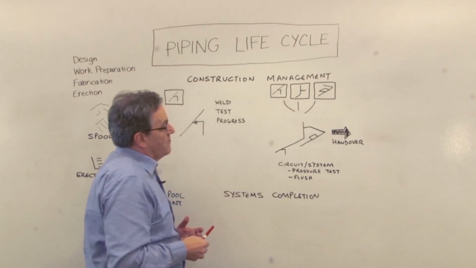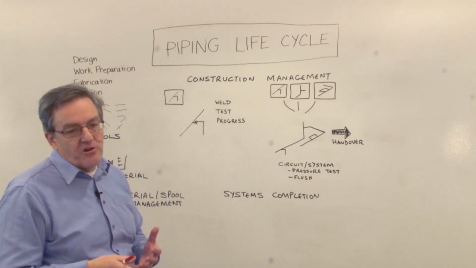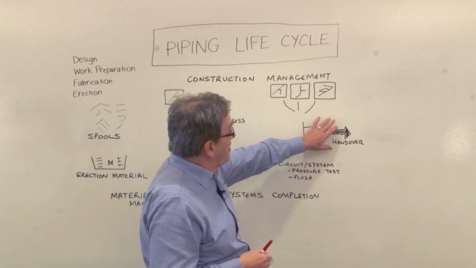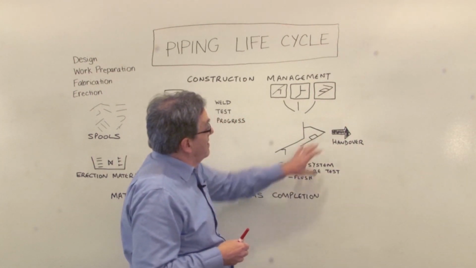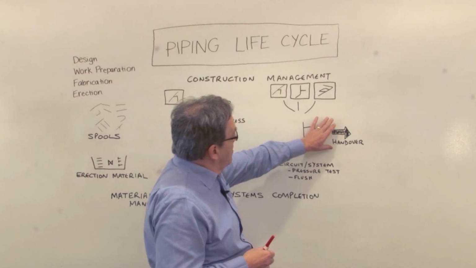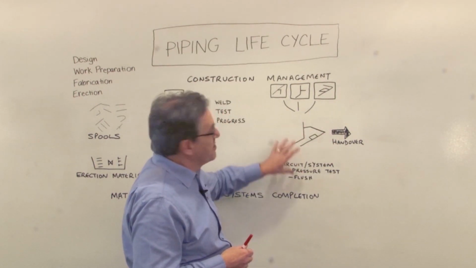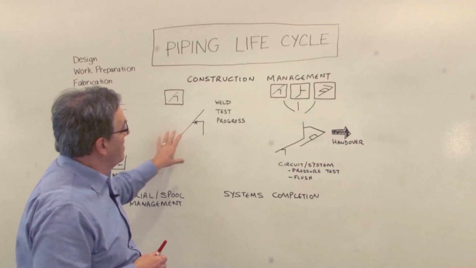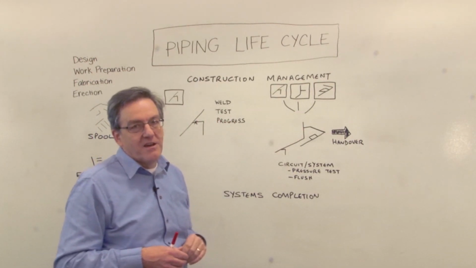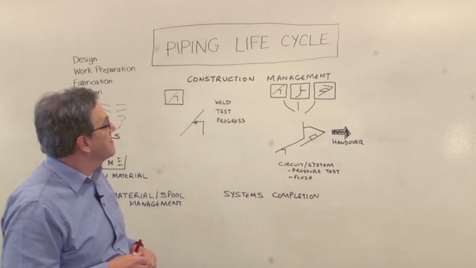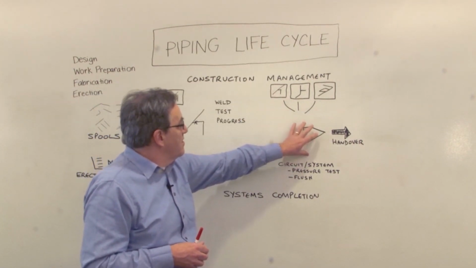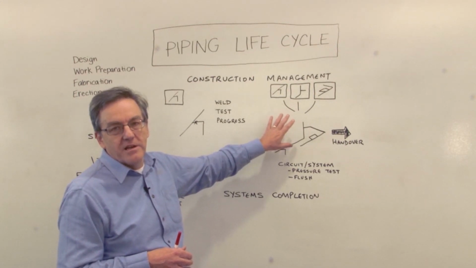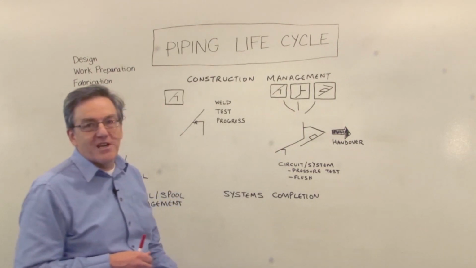lines, and there's a further stage of making sure that the system as a whole is certified and documented and is ready and can be signed off eventually for handover to the owner-operator, who is going to operate this plant, who needs documentation, he needs the history, the audit trail, he needs to understand all the decisions that were made, because in the unlikely event that something goes wrong, you need some traceability to come back to it. But in essence, what we've done at this point is replicated the 3D model that we started with in the plant, and it's ready to go, and it's good for the next 50 years.